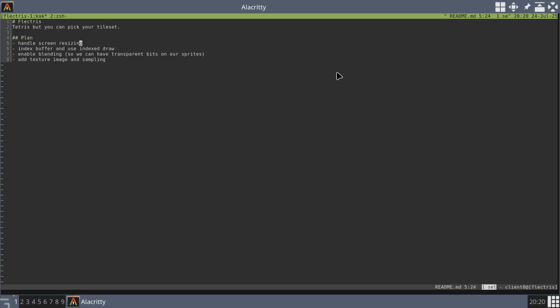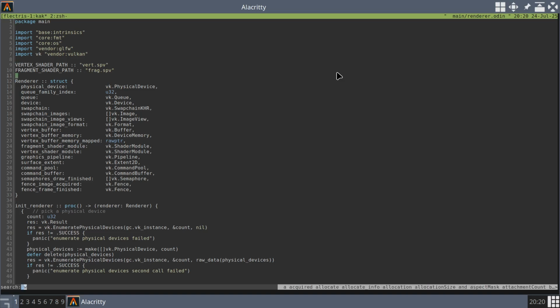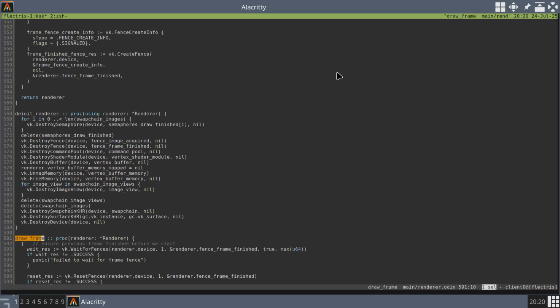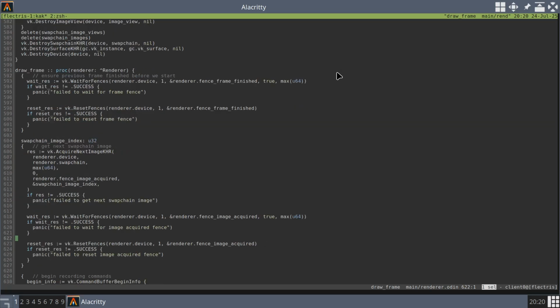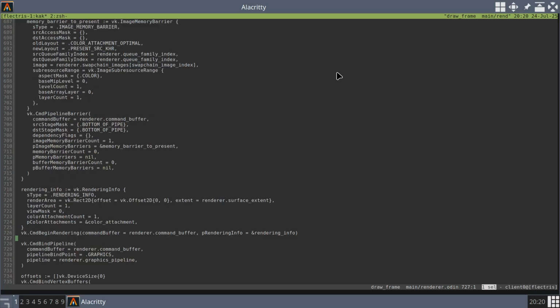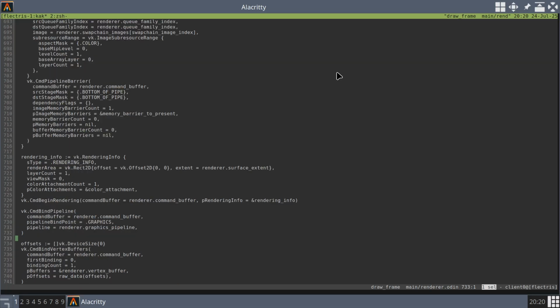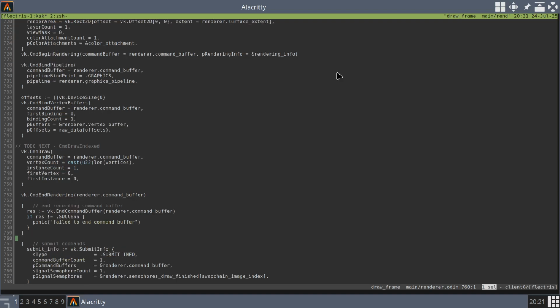So for handling screen resizing, I think there's a couple of points in this. One is that something in our draw frame, I can't remember exactly what, but I think we did spot it in the docs. It might even be draw. No, because draw doesn't return a... Okay.